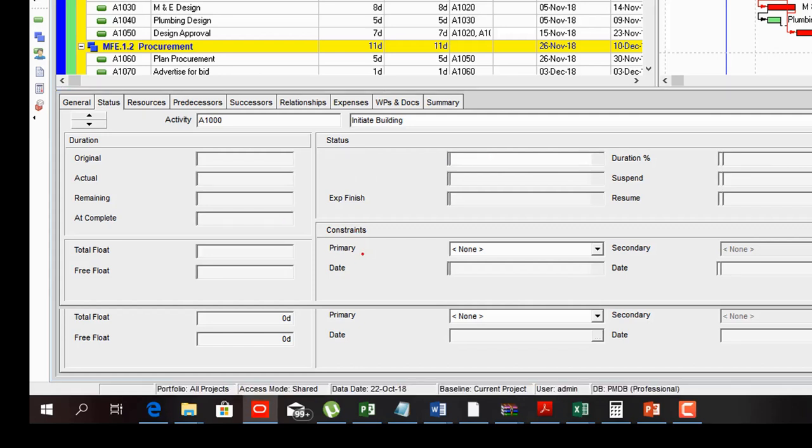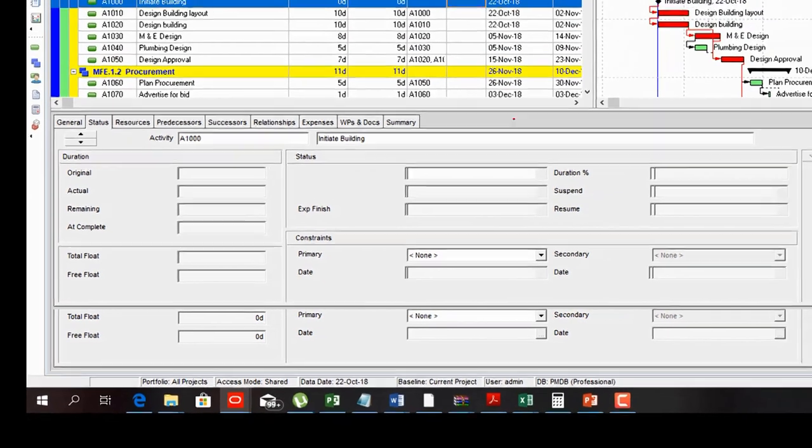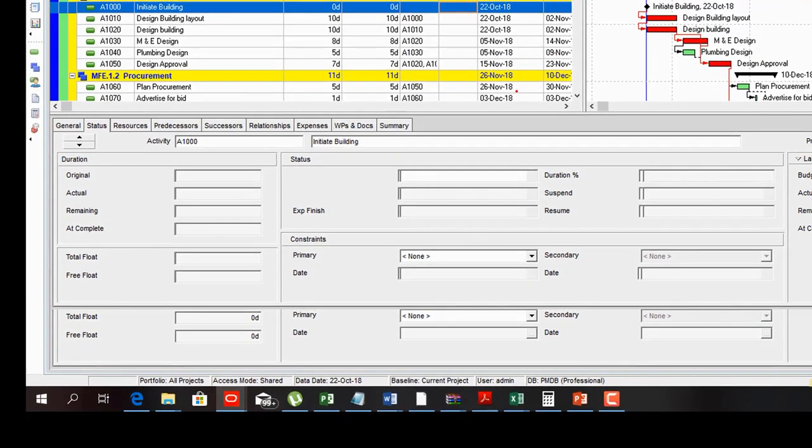In it, you will notice that Primavera has different types of constraints for our activities. We have the primary constraint, and we also have the secondary constraint. We're going to be looking at each of these constraints and exactly what they stand for, so that we'll be able to understand how to use them in Primavera P6.